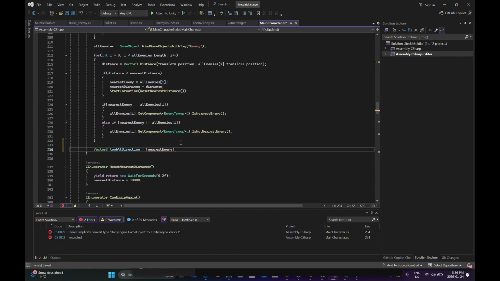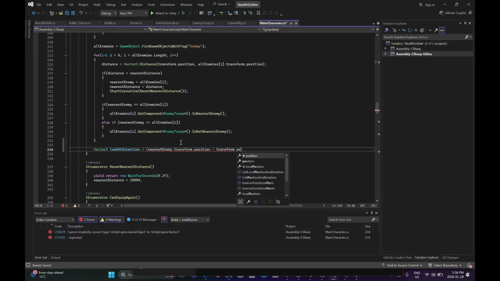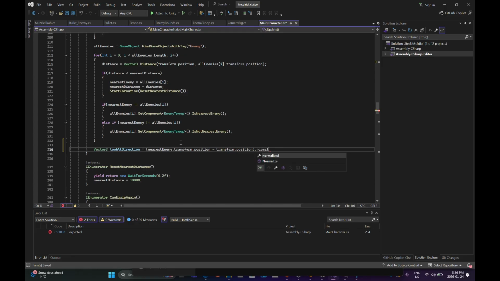So nearest enemy.transform.position minus transform.position .normalize. So it takes the nearest enemy position and the player position, and gets the direction.